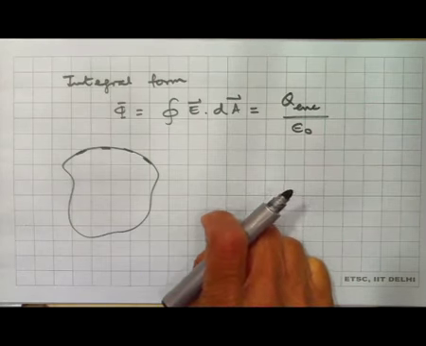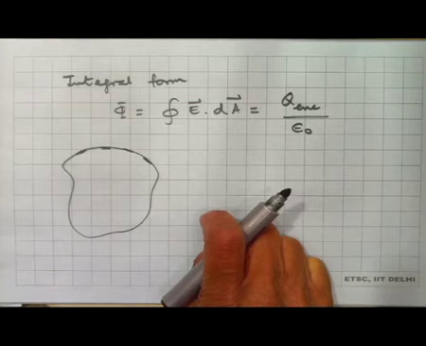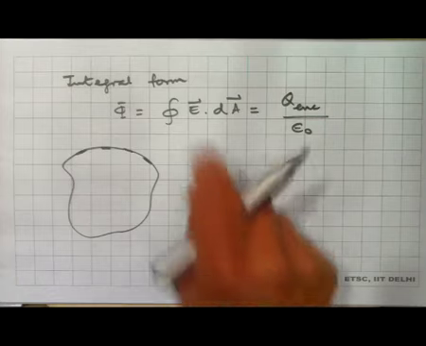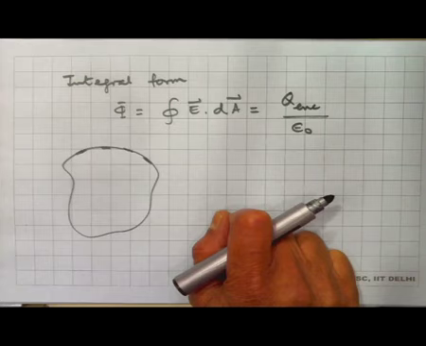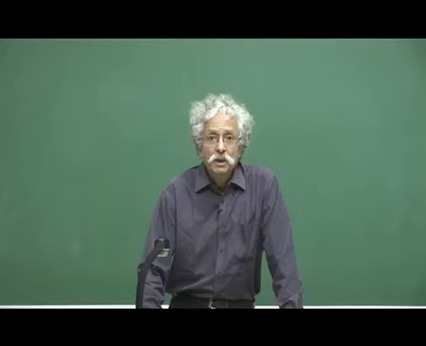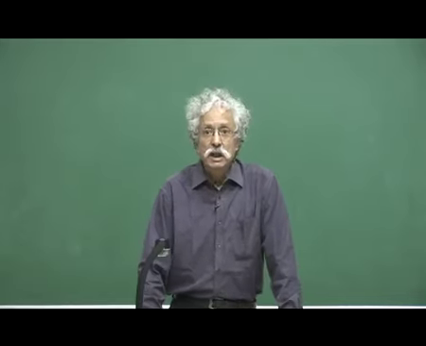The charge enclosed includes all positive and negative charges within the surface, and I must emphasize again that the electric field in this equation is the total electric field produced by all charges. The Gaussian surface is an imaginary surface. So, I can choose any arbitrary surface as a Gaussian surface. In problems, I will choose a Gaussian surface which will help me to calculate the electric field, etc. And so, the choice of the Gaussian surface depends on the symmetry in the problem. So, we will discuss some examples where it will be obvious the kind of Gaussian surfaces I will choose.